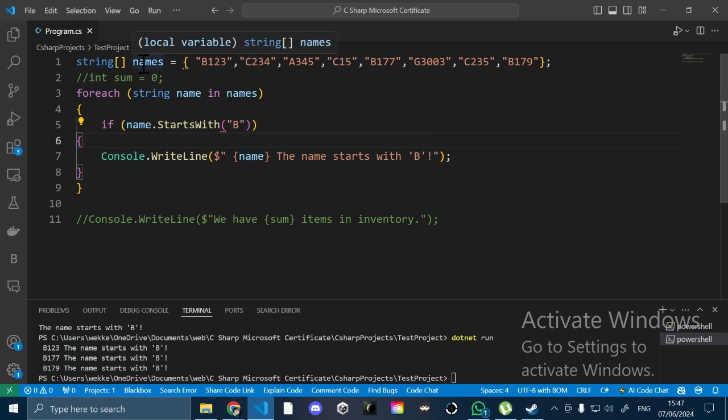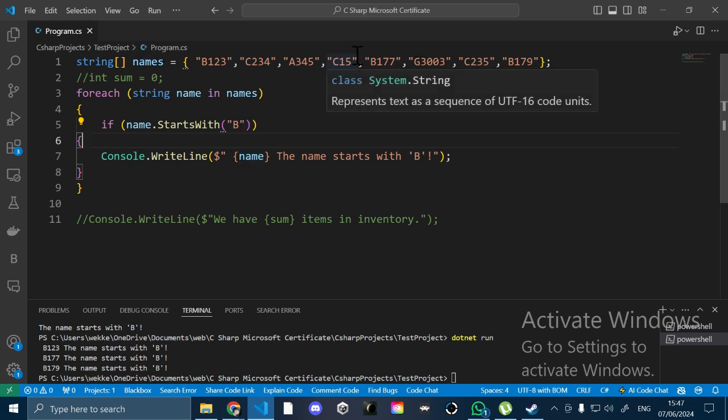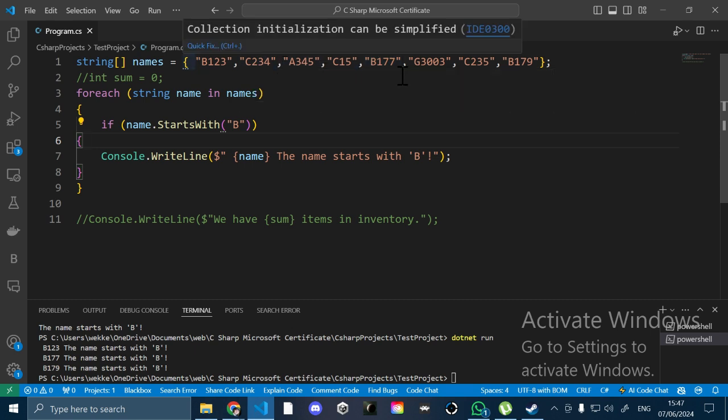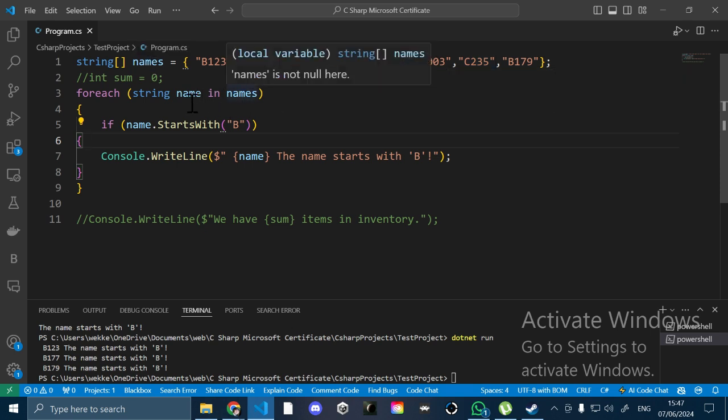Hey, we have an array called names. These things are names, or order IDs, whatever. Maybe they're robots, that's why they're called B1, or maybe they're products like cars. That's why they have these weird names. But these are names of something. And then what do you do with the names? Well, you put them in a variable. You take one of them, and that variable you call name, because it's one name. You're still talking about names, just one of them, and then you can say, look at this name, and it starts with a B.